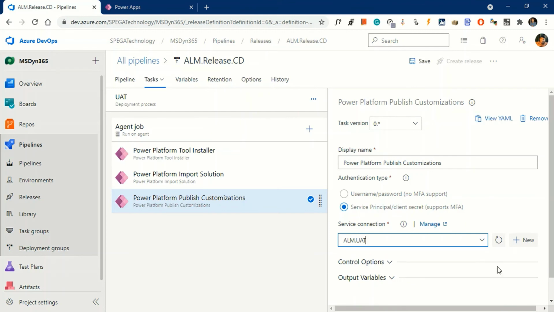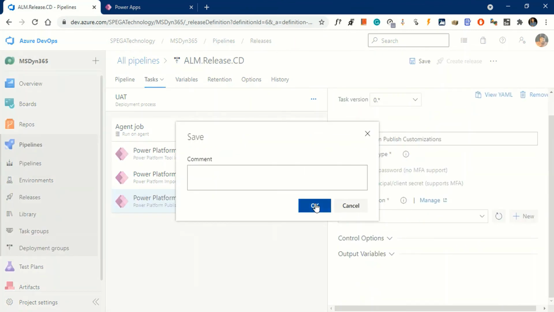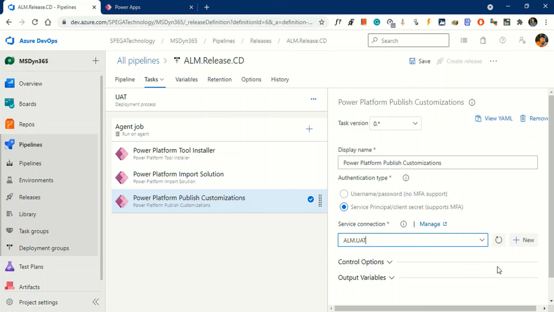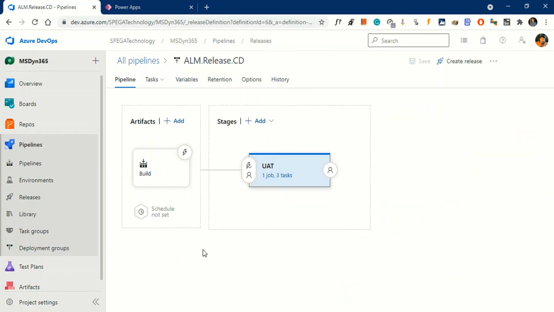Click on save. Now click on pipeline. Now we have added the stage to the release pipeline to import our solution from artifacts to the UAT environment. Now we need to add another stage to import our solution to the production environment.